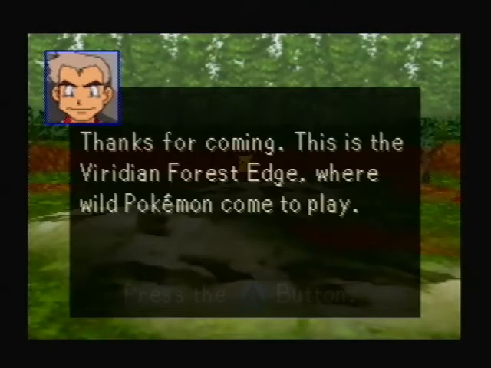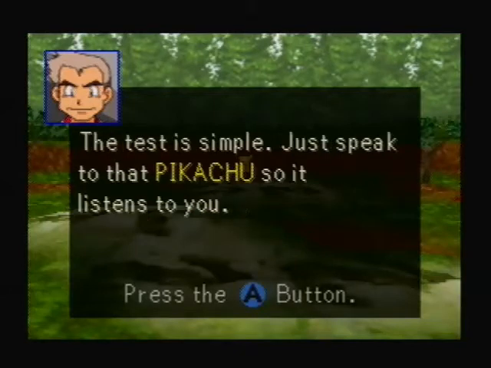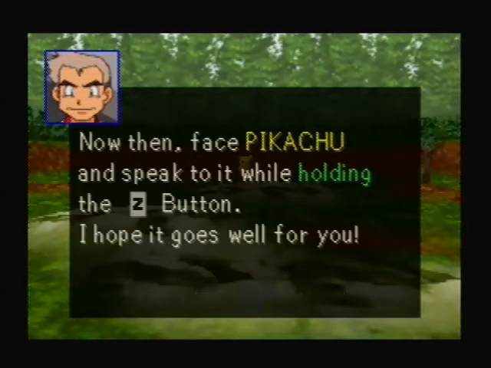Thanks for coming. This is the Viridian Forest Edge where wild Pokemon come to play. Right now, I'd like to test you to see if you can learn to use the Poke Helper. The test is simple. Just speak to that Pikachu, so it can listen to you. Now then, face Pikachu and speak to it while holding the Z button. I hope it goes well for you.